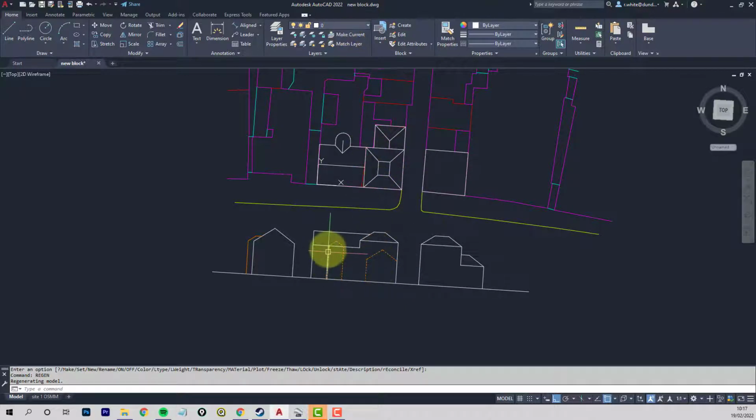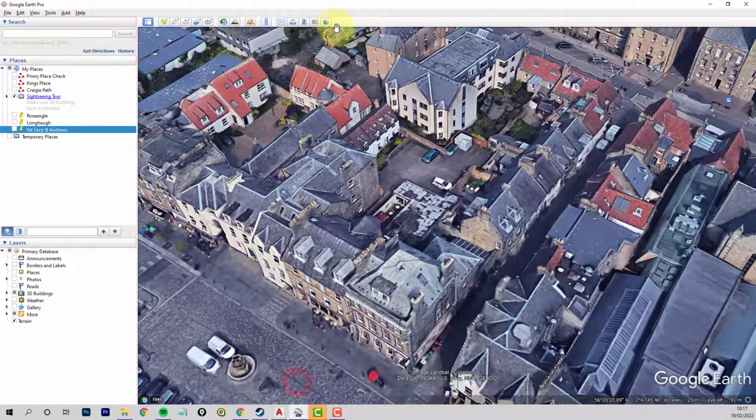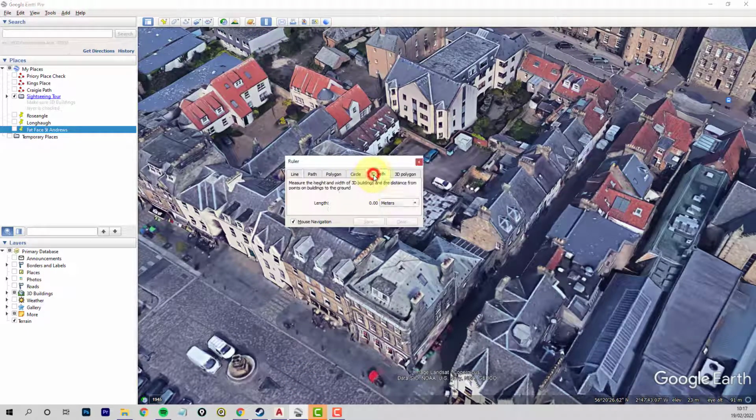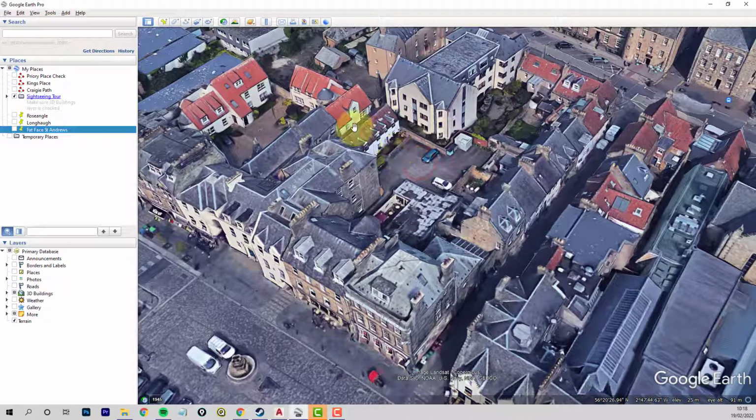Okay, and I've just estimated heights. Using Google Earth, you can measure using the ruler tool on here. So if you use the ruler, use a 3D path, and just take an average. Do your measurements two or three times, and you can take an average of that distance of 9.92 meters, whatever. So I'm making things a bit easy for myself here. I've gone and changed the dimensions. Okay.